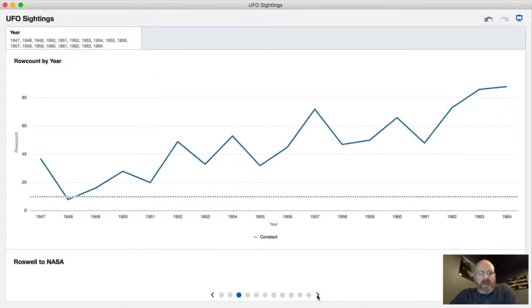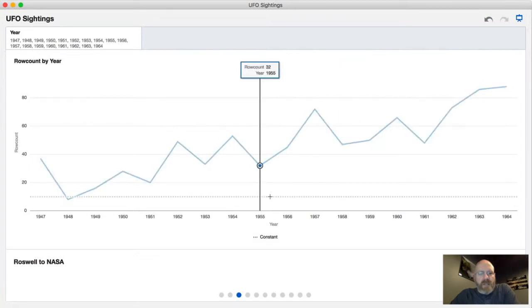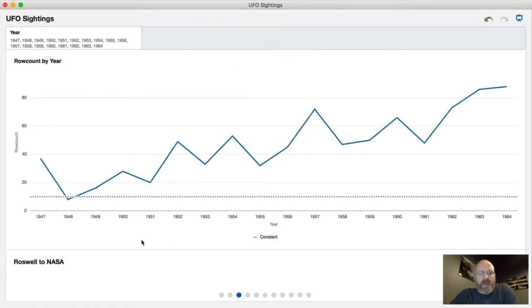We've taken the period from when Roswell occurred, which was 1947. You can see we've got a filter up here that takes us up through the beginning of the U.S. space program. 1964 isn't exact in that regard, but it's pretty close. I've added in a constant here that shows us the 1946 value and how the period of time from Roswell up until the beginning of the U.S. space program has affected UFO sightings.